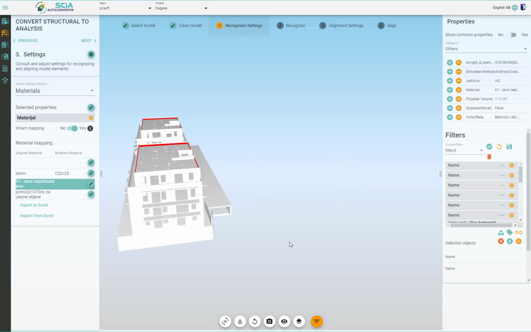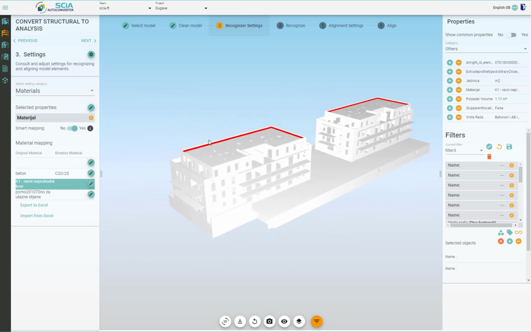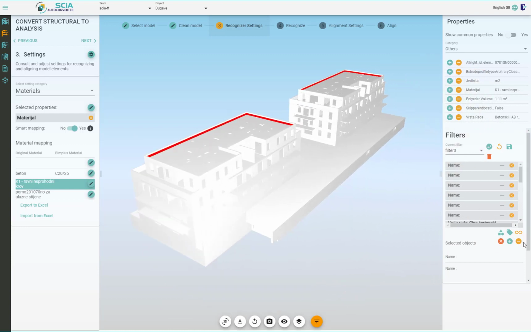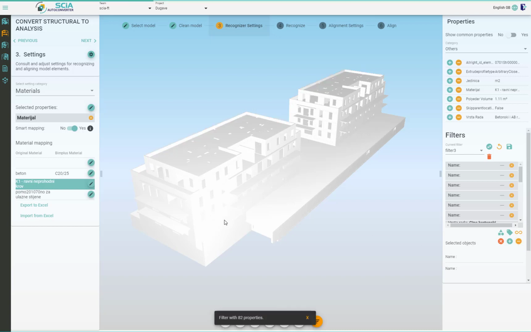I can also use the grouping of the objects like that for another filtering, because the selection filters are still available on the right. So for example, this looks like something that I missed out before, so I'm going to remove it by selection filter.